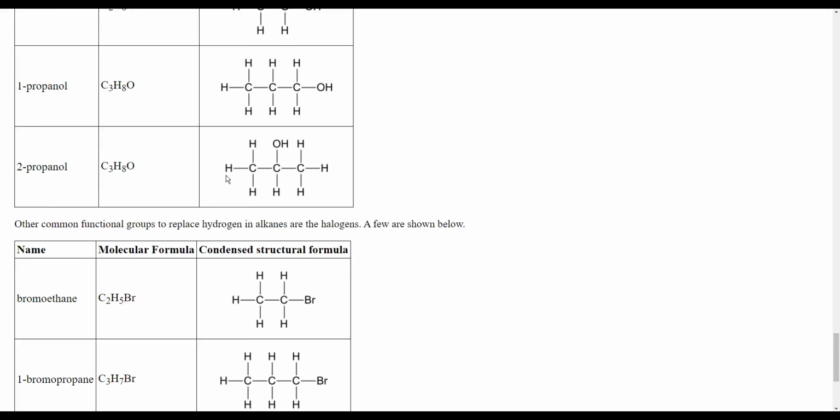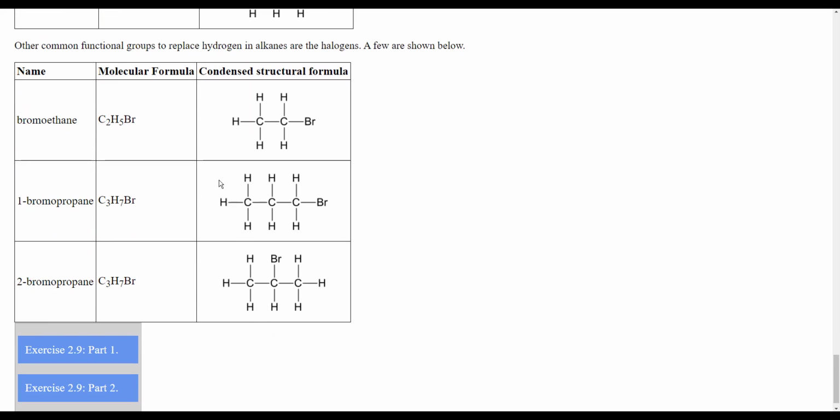There's another group, these halogens, which when they form with alkanes are also very common. One slight difference here: the bromine is going to replace one of the hydrogens. So instead of having C2H6Br, the way it would have been for oxygen for the alcohol, it's C2H5Br, one less hydrogen because the bromine is in the place of that. Again, if the bromine is attached to the first or the second carbon, make sure you indicate it with 1-bromo-propane, for example, or 2-bromo, depending on where it's attached. All right, that's a good overview.